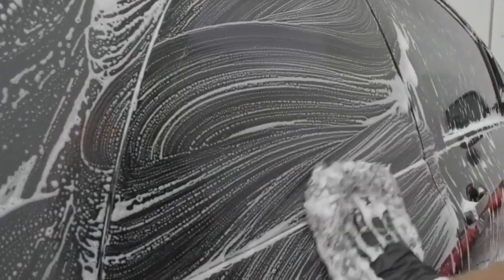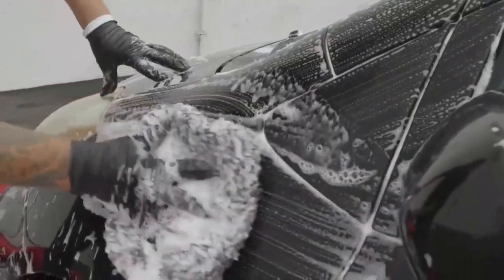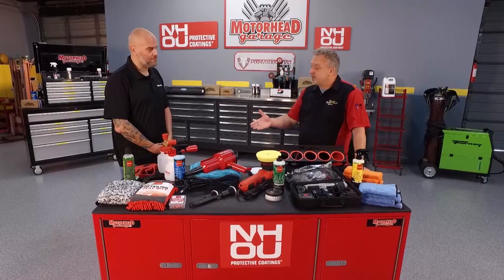So you're not taking it out of a bucket which might have grit on it. You're able to apply it on the surface, and it helps pull the dirt off so it's encapsulated in the soap itself. You have more foam and soap on the surface compared to a typical bucket. So that's the wash process — what's next?